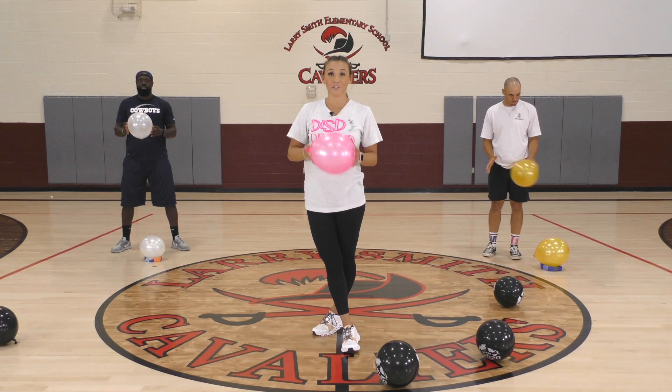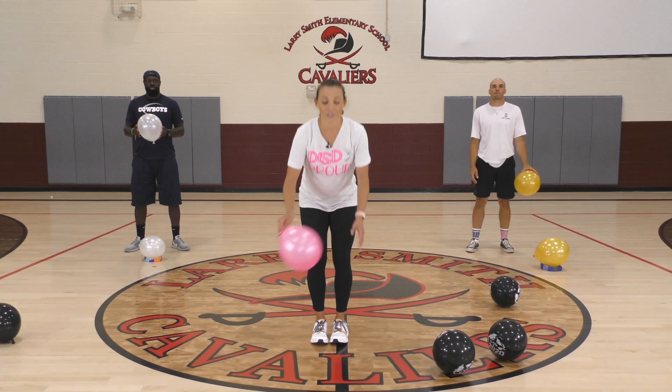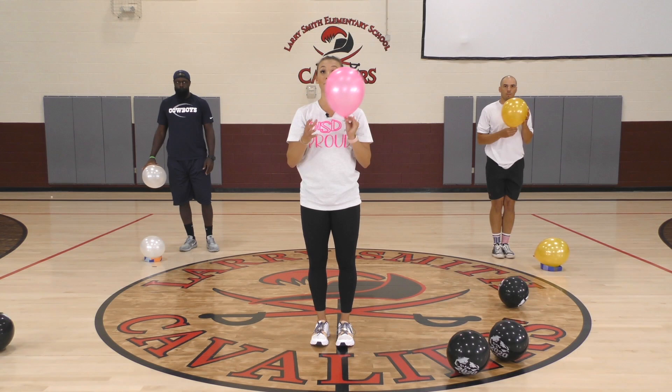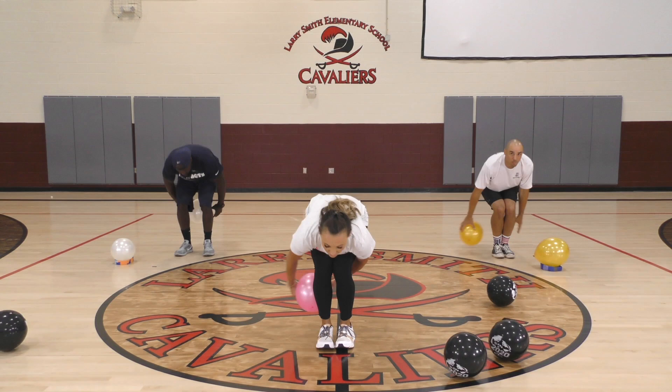Now that we have our balloons, we're ready to get even more warmed up. DJ, can you give us some music so we can get our party started? We're first going to go around your ankles — you have two ankles — then around your hips, then around your head. That's one. We're going to do about three times. You can either hold it at the bottom, or if you want a challenge, see if you can keep it between your hands as long as possible. Holding it at the bottom will be easier.